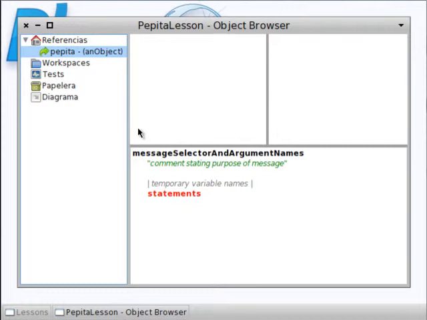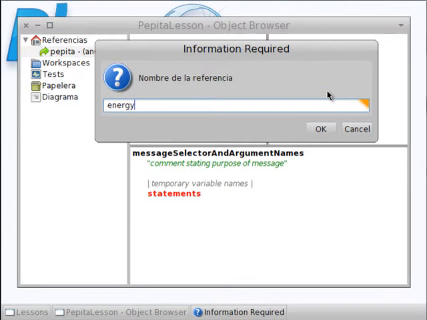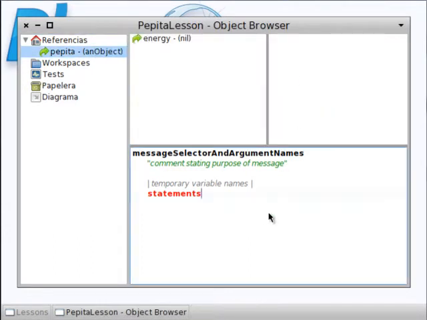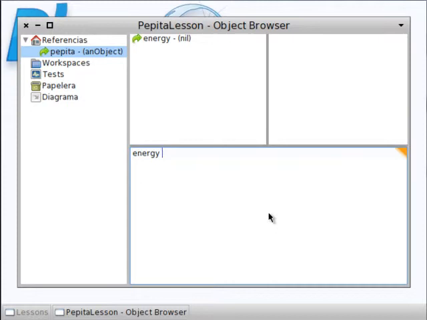I said that when Pepita flies, its energy goes down. Let's add a variable in Pepita called energy. Let's implement the accessors.